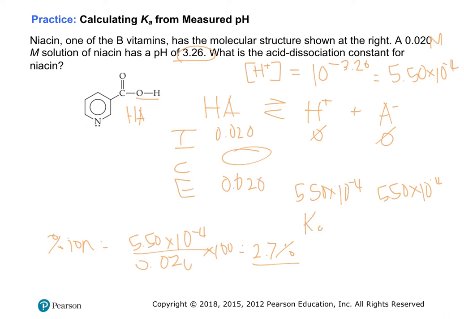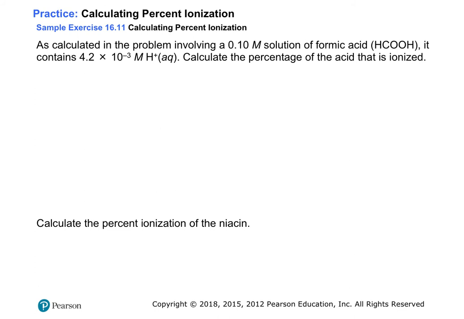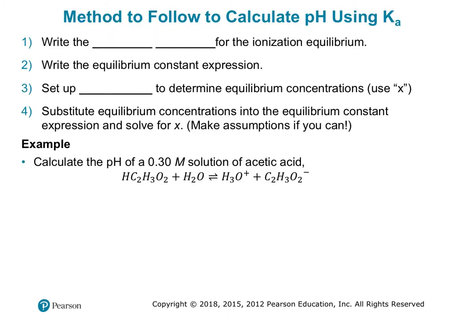So now when we plug in for Ka here, we're going to do our 5.50 times 10 to the negative 4. We're going to square it and divide by our equilibrium, i.e. our initial concentration. And we get our Ka, that's equal to 1.51 times 10 to the negative fifth. So this is actually a weaker acid than the formic acid and our fluoroacetic acid. And we actually already calculated our percent ionization on the previous problem, so I'm going to skip this slide.